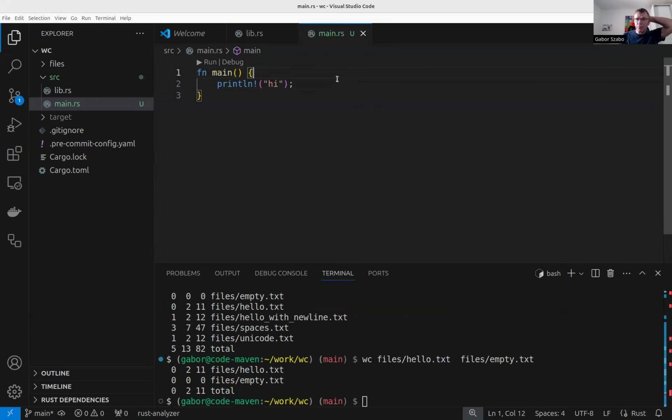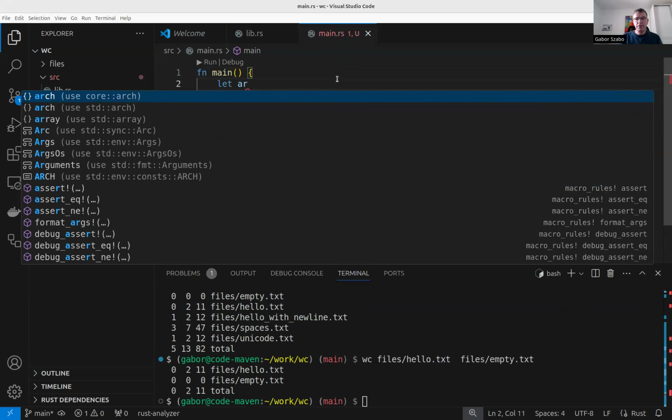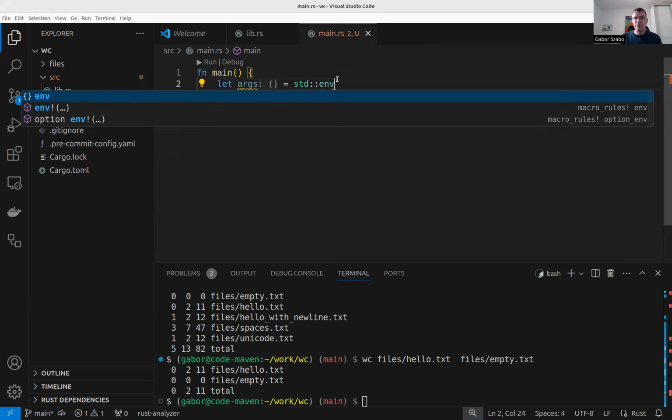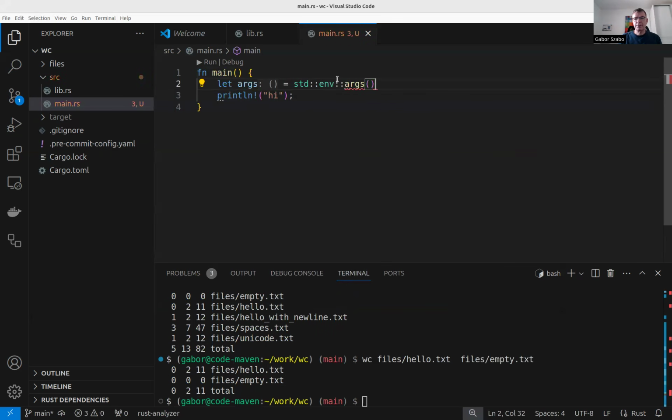So here, what we would like to get is, let's start with this: let args equal to std::env::args. This std::env::args returns an iterator called args, and that will go over all the items on the command line.